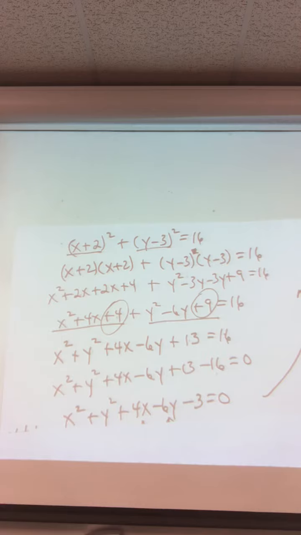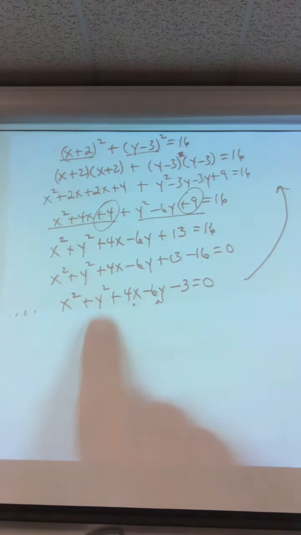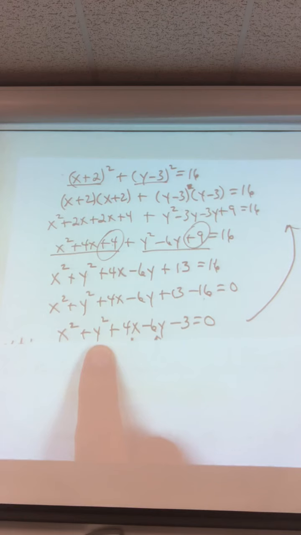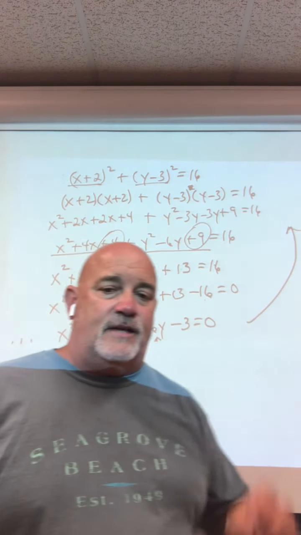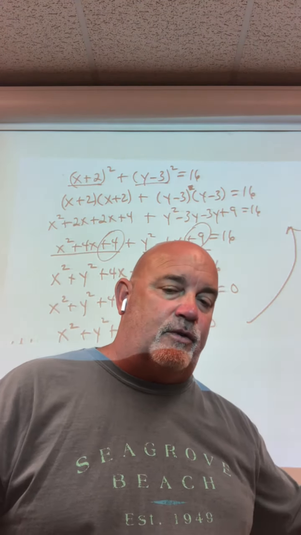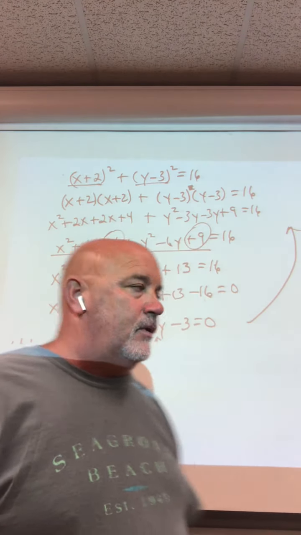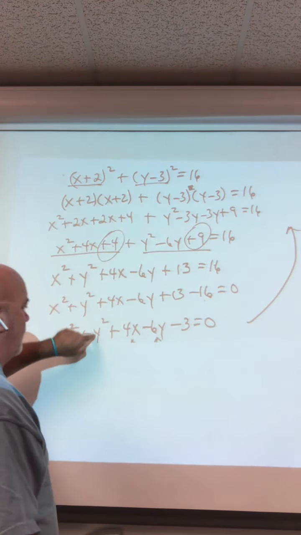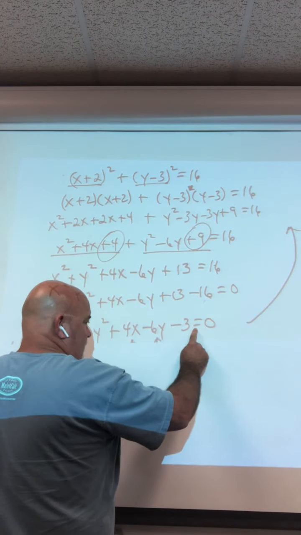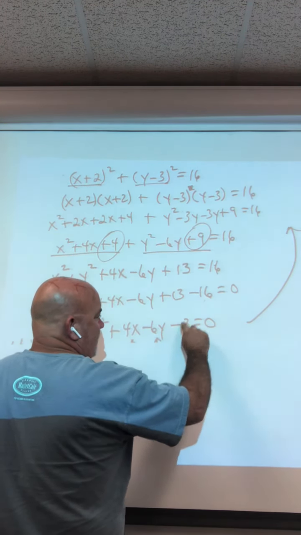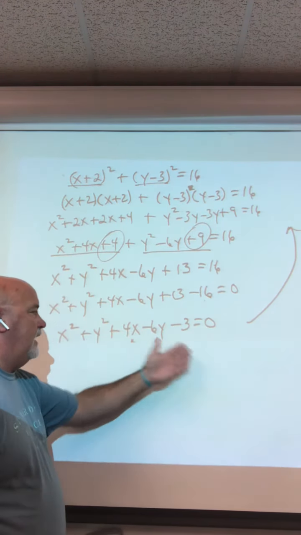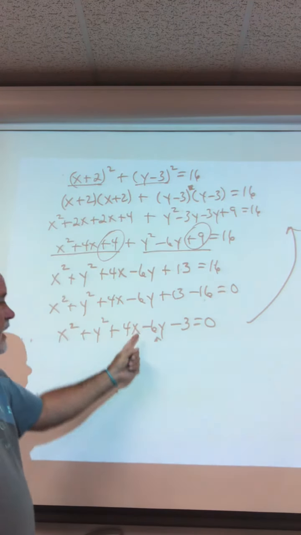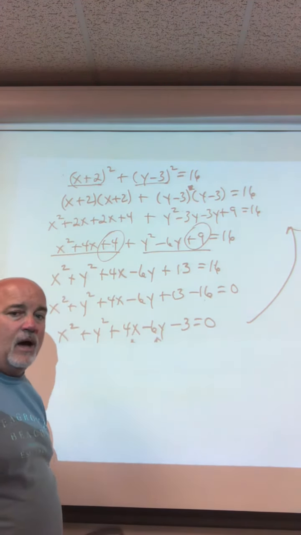So what I'm about to do first is show you how you can tell this is a circle, and then show you how you can tell it's not in center radius form. I did this in the last video. Remember, every circle has the x squared term and the y squared term and the equal and then a number. There's no number over here, but there would be if you move that 3 to the other side. But what's extra in this problem that's not up here is that extra x and that extra y.